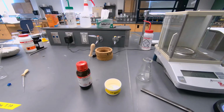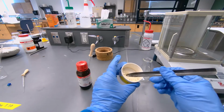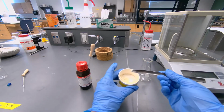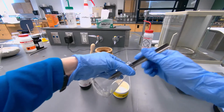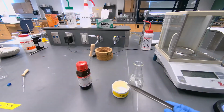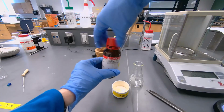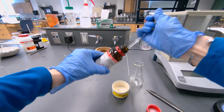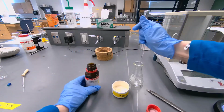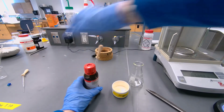So I'll show you how to make up the NMR sample from a solid. We can take our solid, just grab a little bit on the end of the spatula, and put it in a clean, dry vessel. It doesn't really matter what it is. Solids are helpful to do it like this. Then take the deuterated chloroform, a little less than a pipette full, and just add that right in. Swirl it to dissolve.